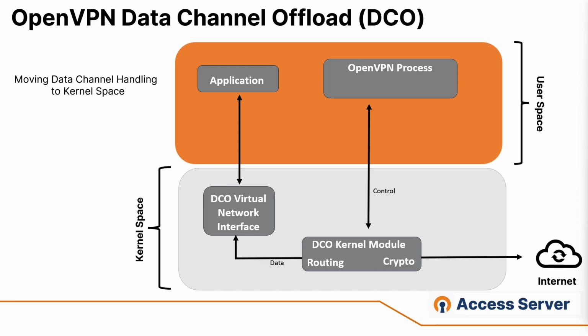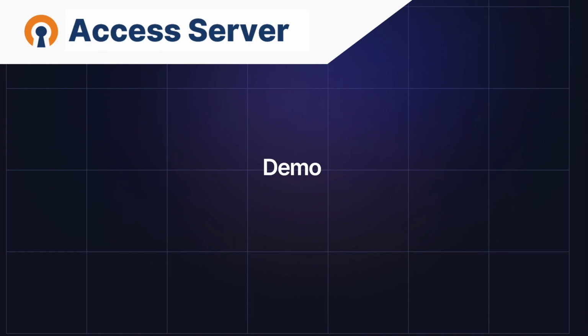So what happens in DCO is the packets arrive in the OpenVPN DCO kernel module, both data and control packets, and then the control packets are transferred to the OpenVPN process as they were before. The OpenVPN process listens on a port for VPN packets and receives those. But data packets are filtered away in the kernel directly and don't arrive at the OpenVPN process anymore. They are decrypted and encrypted in the kernel and sent to the relevant network interface directly without even touching the OpenVPN process in user space. This eliminates the delay and cost associated with transferring payloads between user and kernel space.